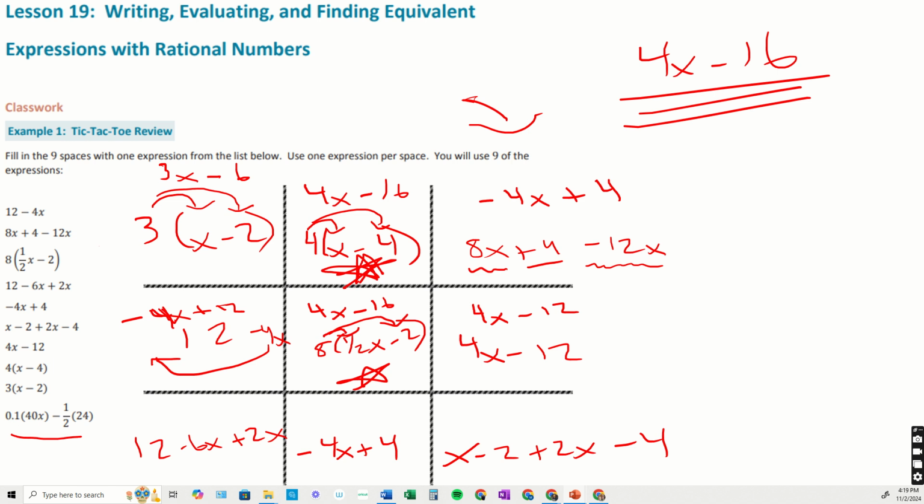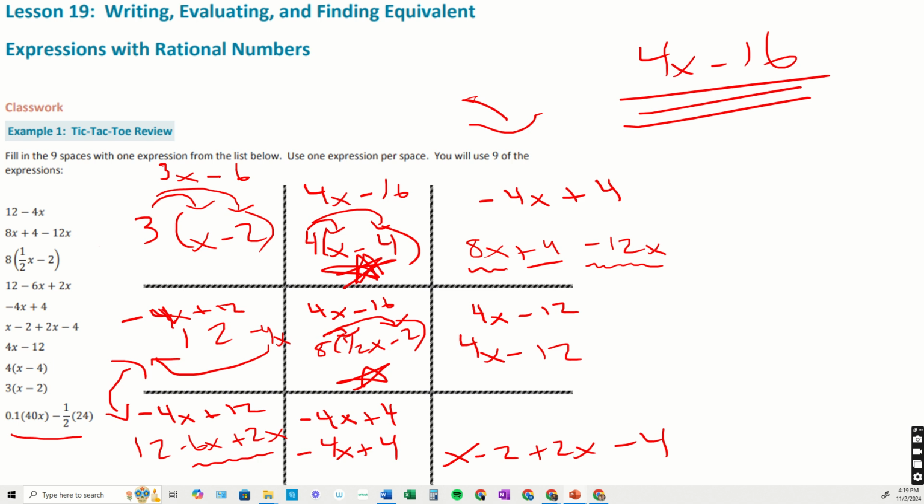Nothing would change there. Bottom row left here I have 12 minus 6x plus 2x, so I'm going to combine the negative 6 and the positive 2. Negative 6 and positive 2 is negative 4. We want to put the x's in front, so I have negative 4x plus 12. So again, same thing actually. If you look, these two here are equivalent. They're worth the total same amount of stuff. This one in the bottom middle is already written in perfect form. There's nothing we could reduce, and the x's are already in front. So I'm just going to rewrite it, and that does not match.